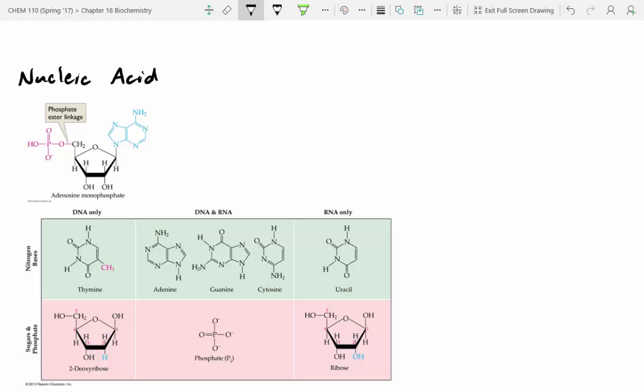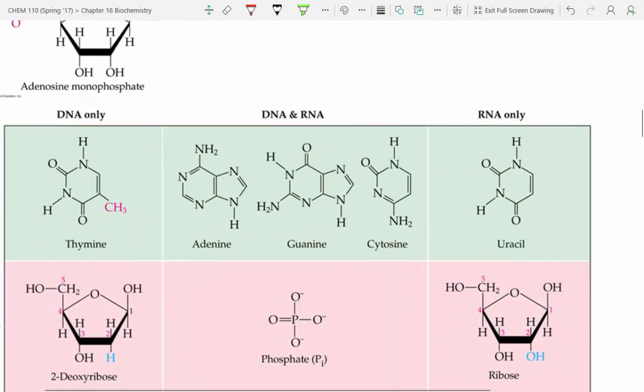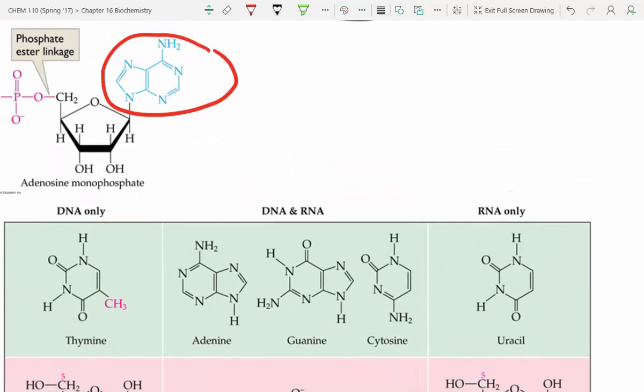I don't expect you guys to remember the structure of these, obviously. But I do want you to know how they pair, and I'll show you guys some tricks for identifying that. So for example, in the structure I showed you guys, we've got this one. There's two rings in it. I'm going to zoom in a little bit too. So one of the rings is basically a 5-membered ring. The other ring on the right-hand side is a 6-membered ring.